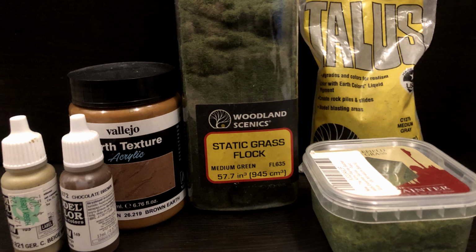So once I base these units, I'll sprinkle this grass and rock mixture over the glue. I use PVA glue over the bases. I'll sprinkle this on, and it'll allow the grass to get on there, and then some of the little pebbles will fall on there too, which breaks up the monotony of just the grass, to give it a pretty decent look in my opinion.